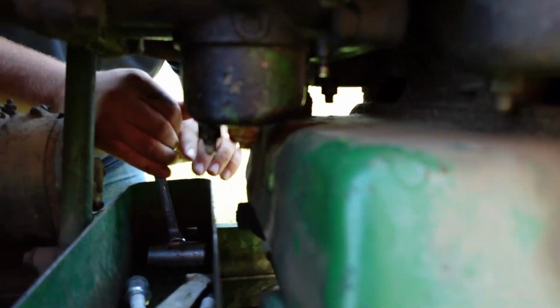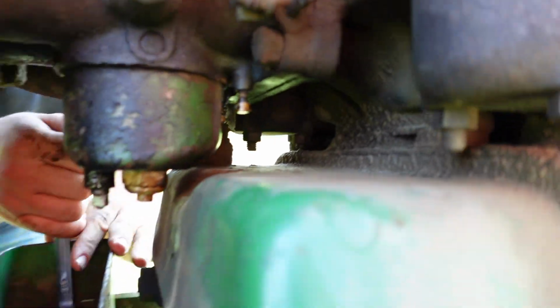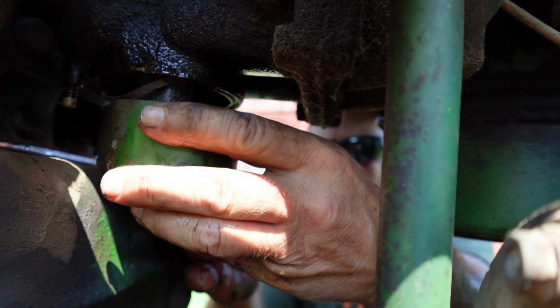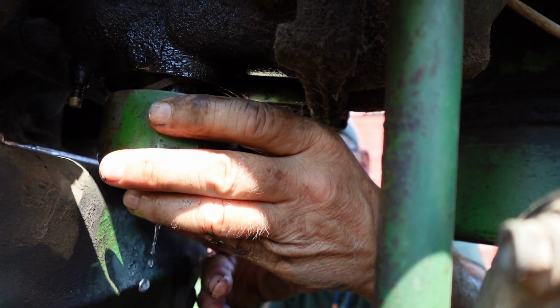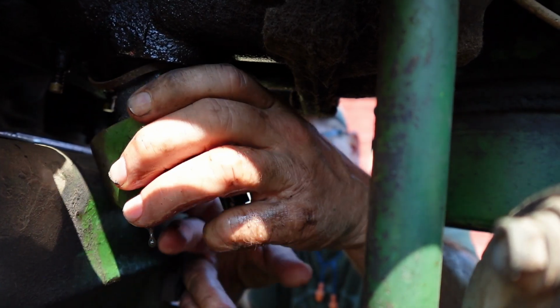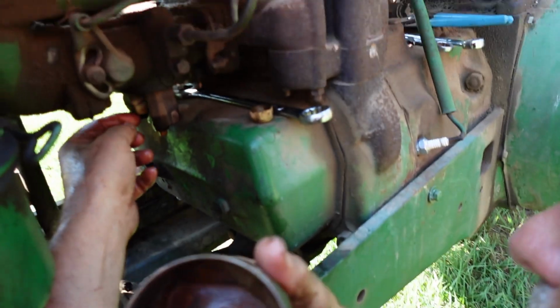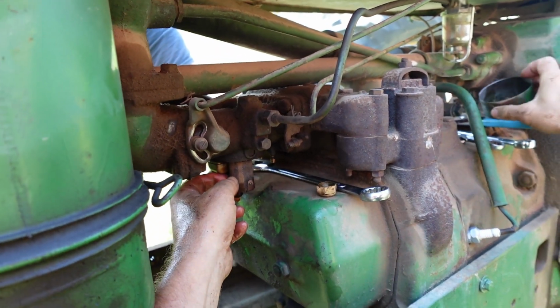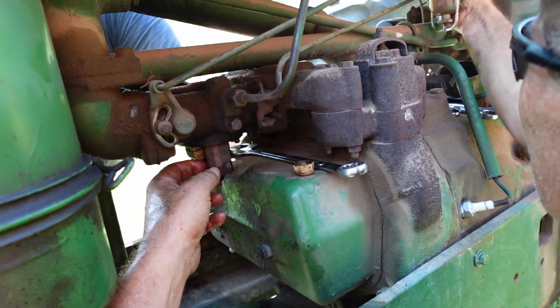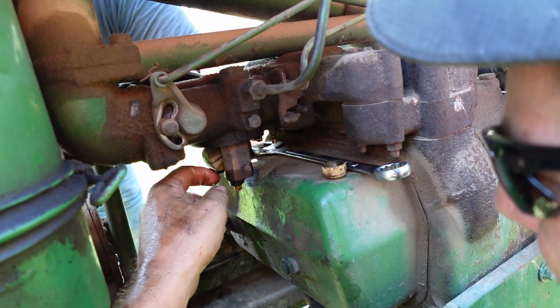We're leaking fuel pretty good out of our bowl here. We're going to pop that off of there. At least the gas doesn't smell too bad. No, they put pretty fresh stuff in it though. That's actually really clean. Look at that, that's clean. Oh yeah. Let's see if that float's actually stopping it or what the heck the deal is. Maybe there's just some crud in there. That's crazy, it stops it.